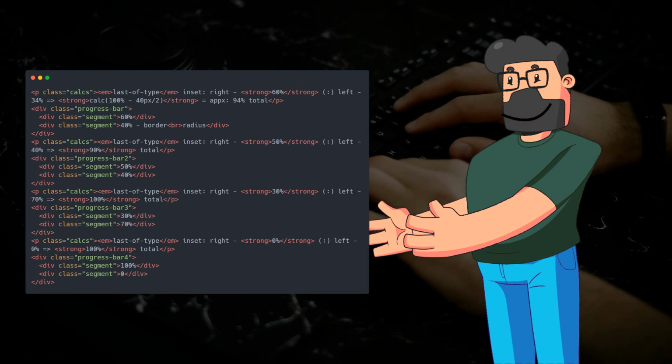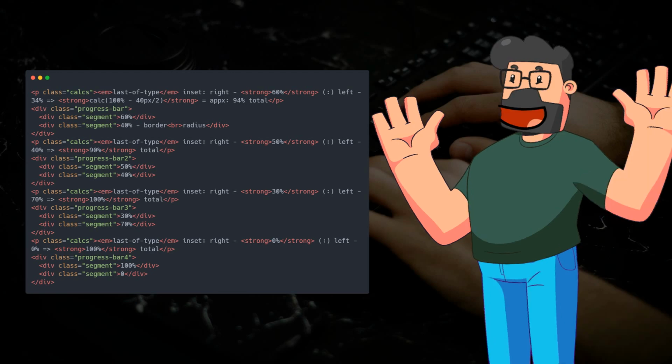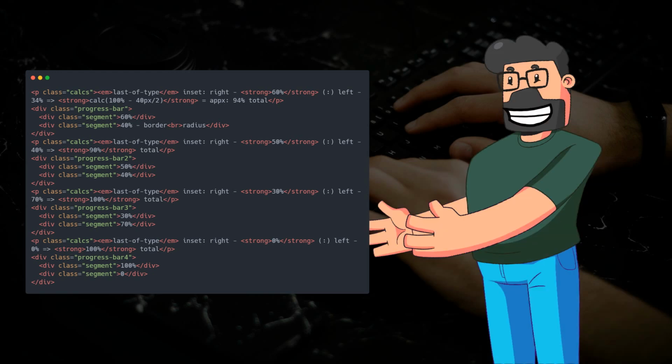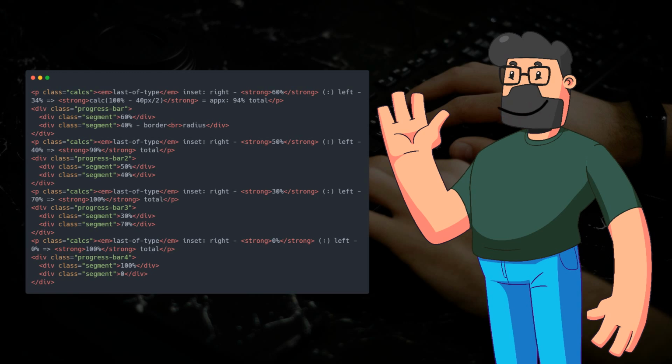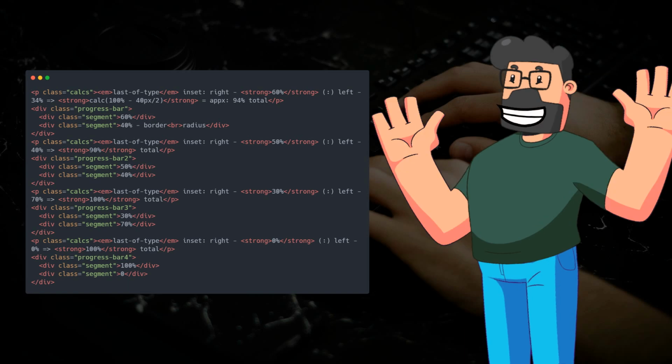Moving on to the practical application of the code provided, we can see how each segment is carefully crafted to fit the progress bar structure. The use of variables for dynamic calculations, along with clip path adjustments, ensures a seamless transition between the segments. With a keen eye for detail and a bit of CSS finesse, you can bring your progress bar design to life, just like a pro.